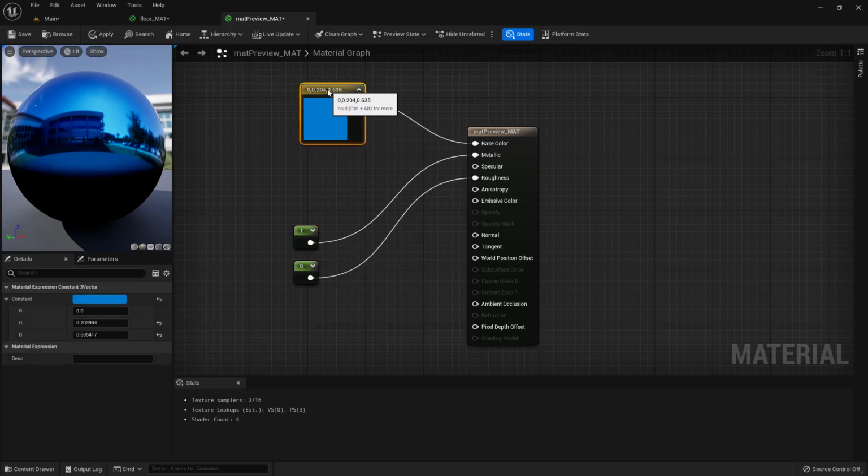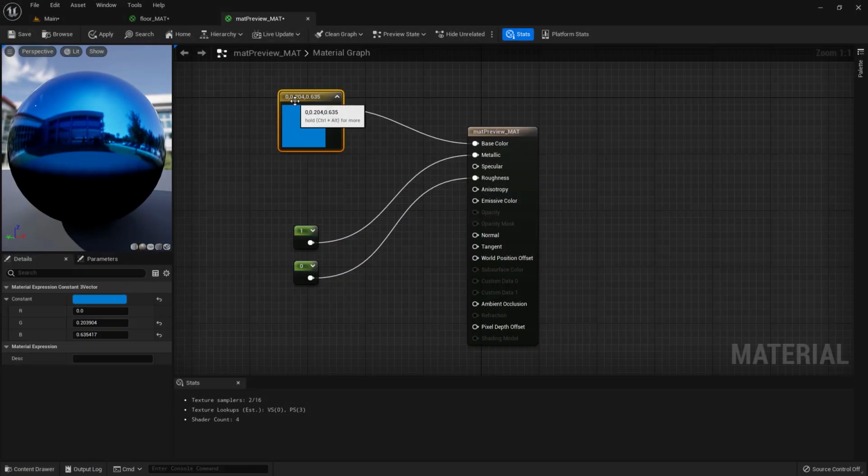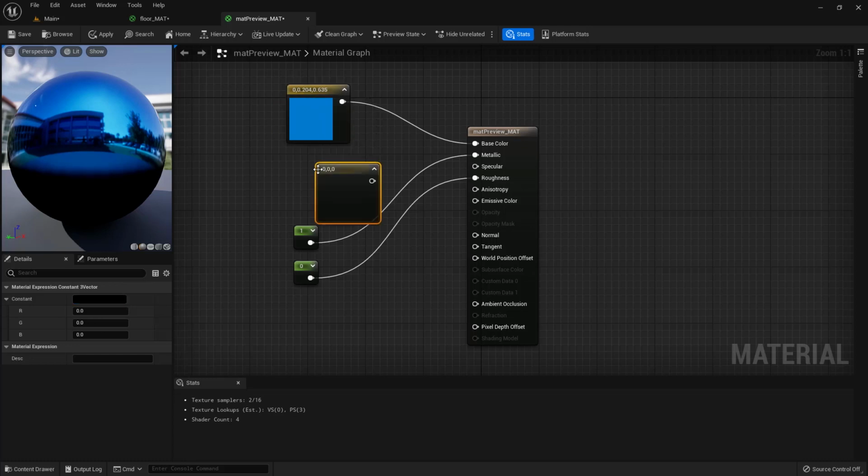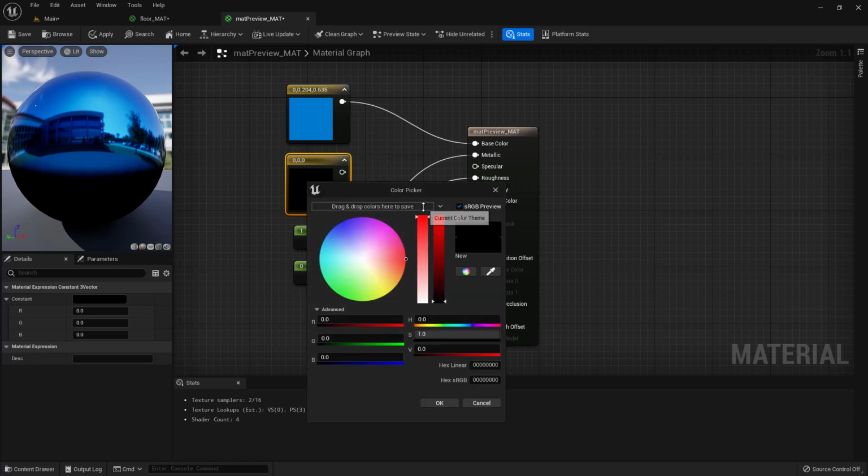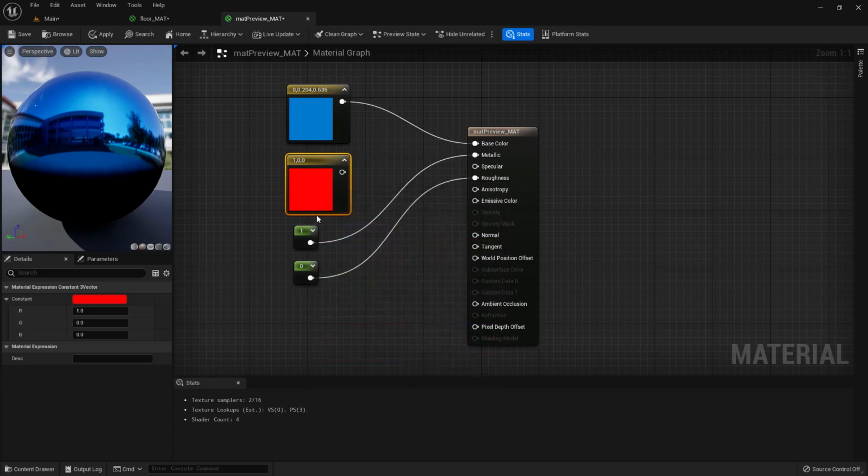You can even combine and mix and match if you wish. So let's go to the next chapter and see how we can use the Lerp node to our advantage to basically mix to the base color that we already have. All right, let's say I'm going to bring another constant, pressing 3, left click, and I'm going to give this one a completely different color. I just want to get that contrast really. I can just close the stats window.